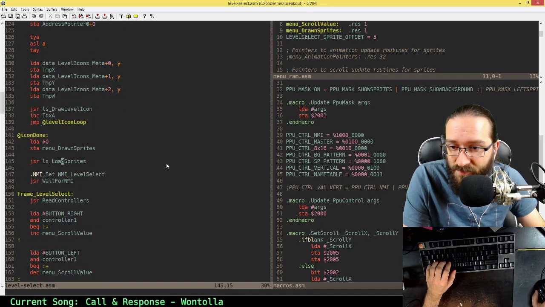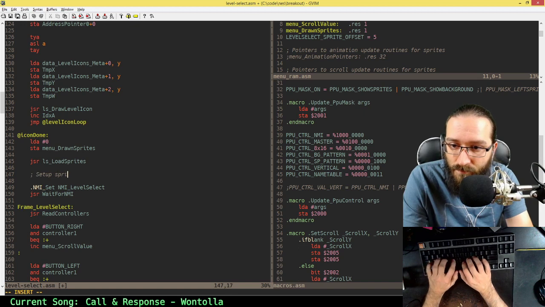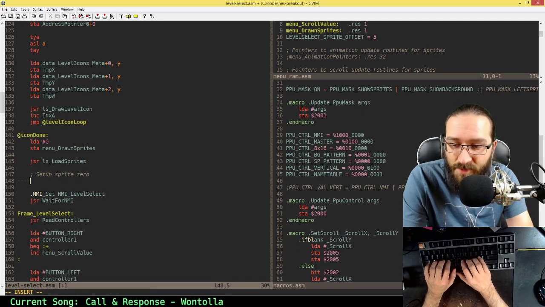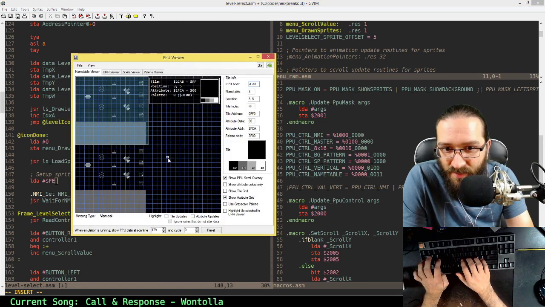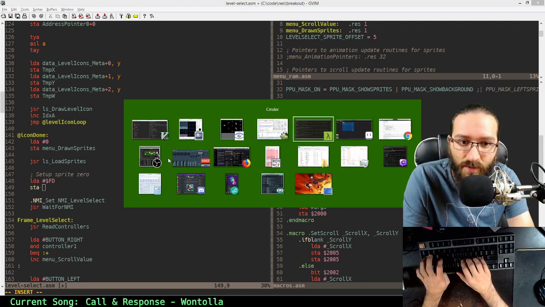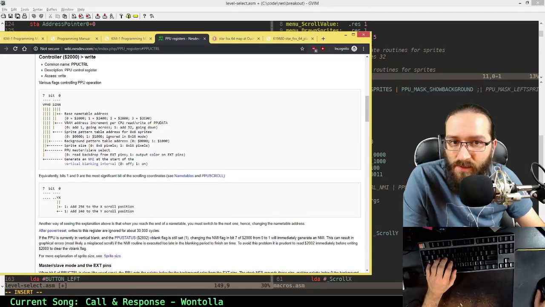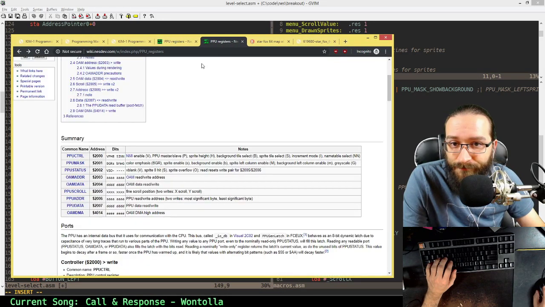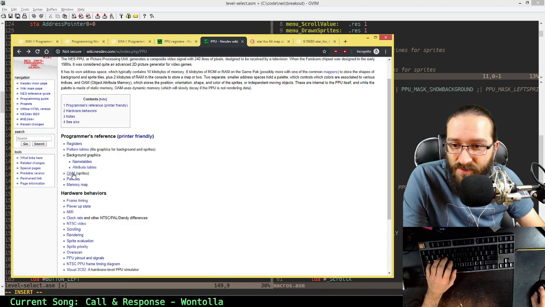Load sprites. Let me draw sprites. Set up sprite 0. So we're going to load up FD. Store that into sprites. I keep forgetting what these actually are. Not palettes.